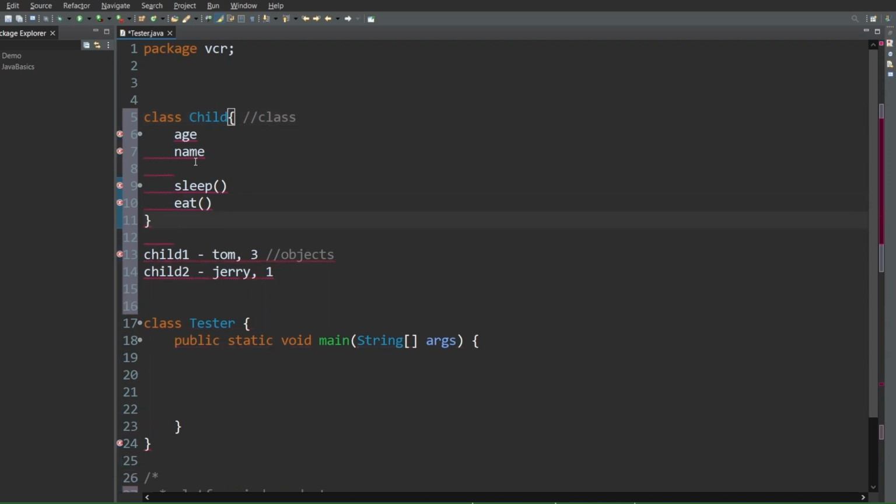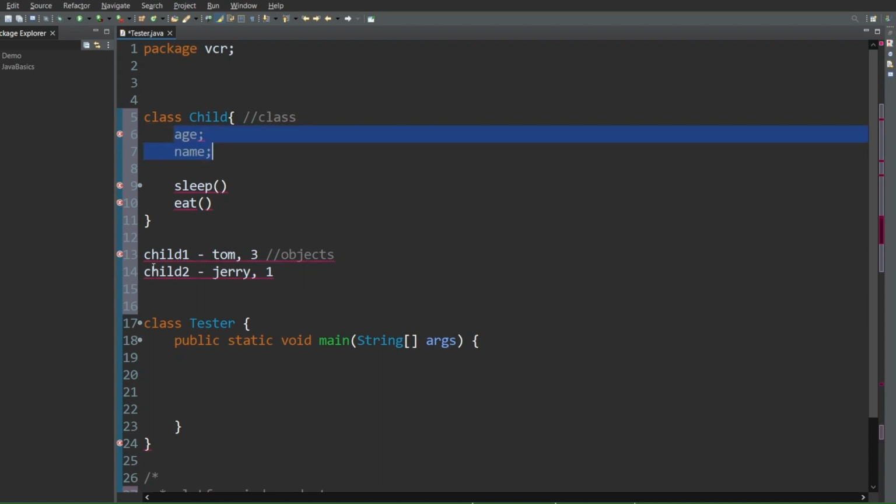So within this scope of these two curly braces, you have to provide the properties and behaviors. Another thing is that here we are having the properties defined as age and name, right? So these properties need to end with a semicolon. So just like that, I have defined two properties for my class child.